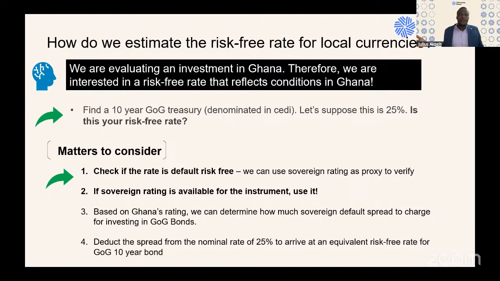Right? We're not having bonds issued. The government is yet to enter the bond market again, which is very crucial, but a lot of people are also cautioning the government to be careful. And I'll tell you why a lot of people feel the government should be careful. A lot of economists were saying the government should be careful. But suppose there is no yield, no bond at all. In that case, how do we come up with an estimation for a risk-free rate? We're going to look at it now.